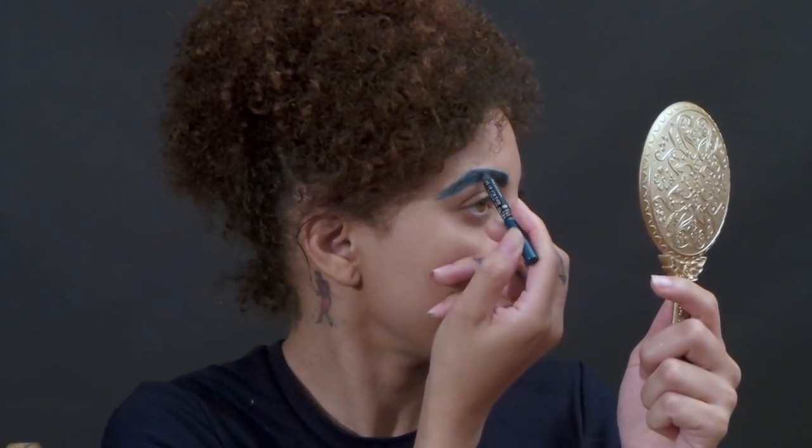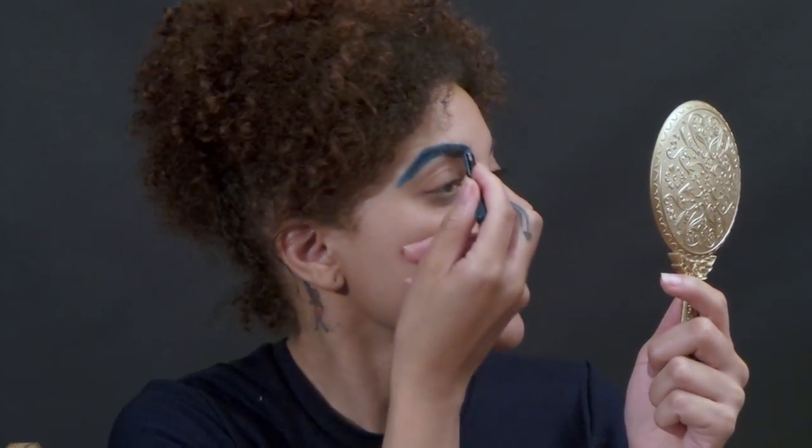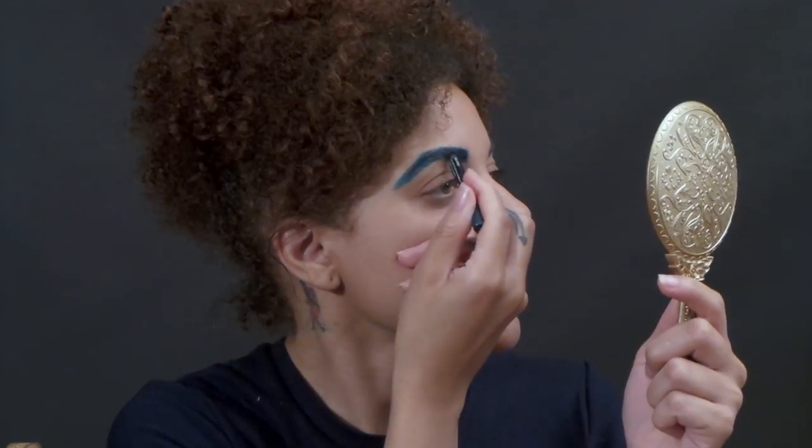This is a very creamy product, very pigmented. So a little does go a long way, as you can see if you're looking at the base of what I have started. It's already a blue eyebrow. And I didn't have to do a lot. I didn't have to tint or shade it or anything like that, or make it brown, blonde, sorry about that, or block it to get this pigment payoff. And that's what happens when you use good product. And we're just using the other brow here.